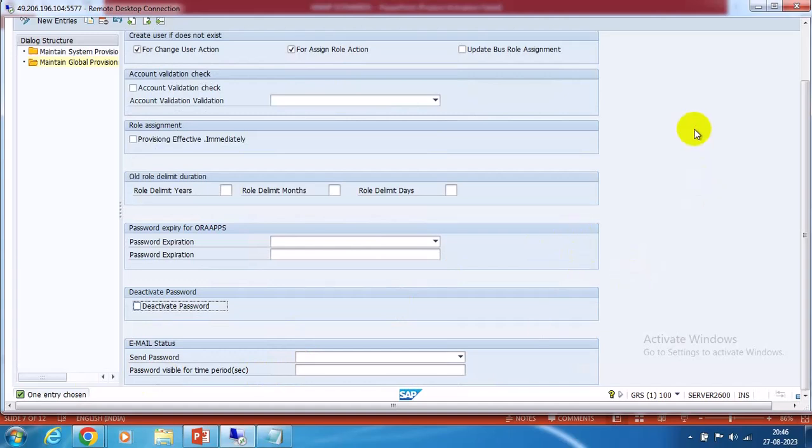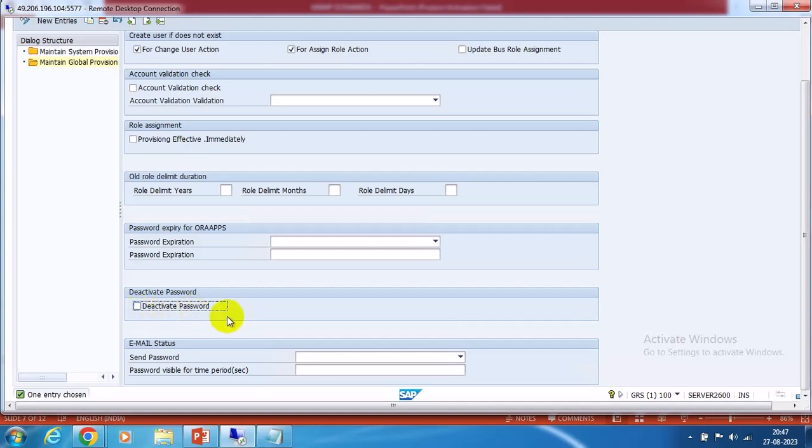So the question was, when you create a user ID, by default, you have to give the password no matter what. After that, you can deactivate. So my question here is, when you deactivate the password, the system will generate the password internally, but it won't send it by email to the user. No. And also it deactivates the password in SU01. Is that right? It will deactivate the password.